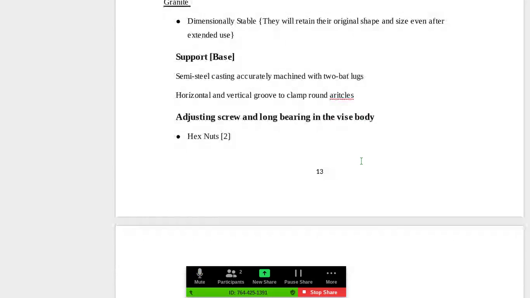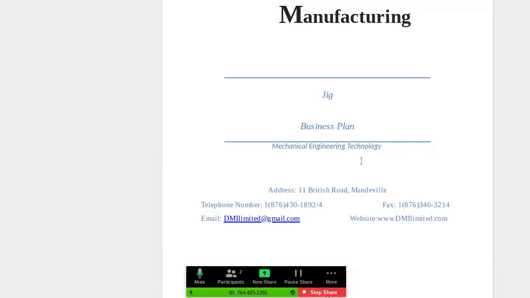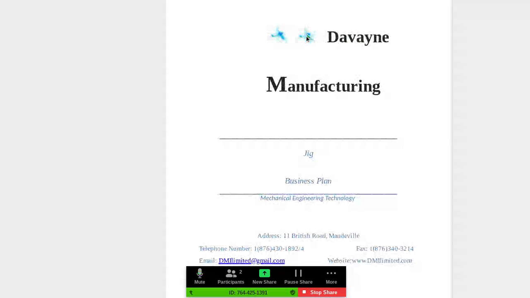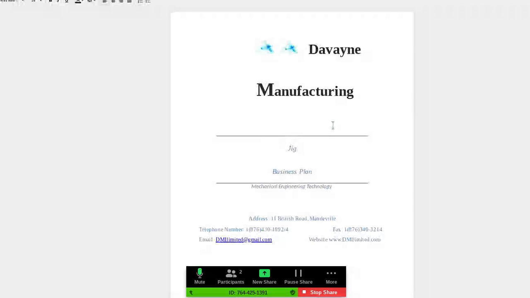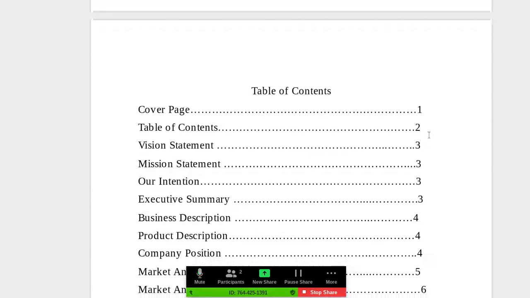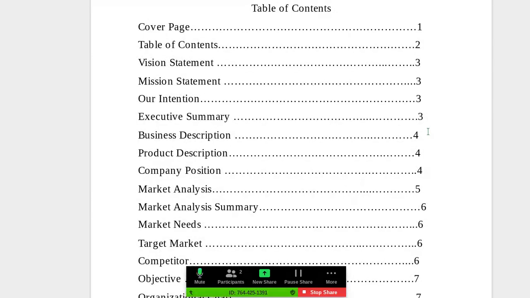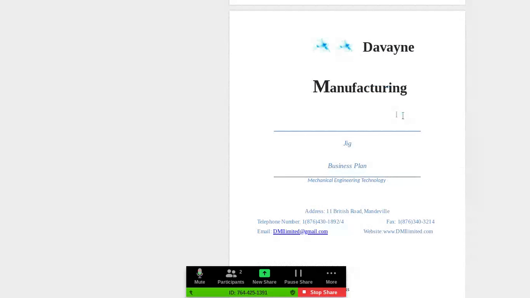The next part I want you to really get is that you're going to design the actual thing. So here's an example. It's badly drawn because I wanted to have effects on it to make it look professional. But this is how it would really look. You're going to have your name and your company. You're going to tell me what the idea would be, and that it's a business plan. Create an address, a number, and an email. Just have it as your cover page. This doesn't have to be necessary, but it gives you the idea that you're creating something. So it's just the cover page that's really important.